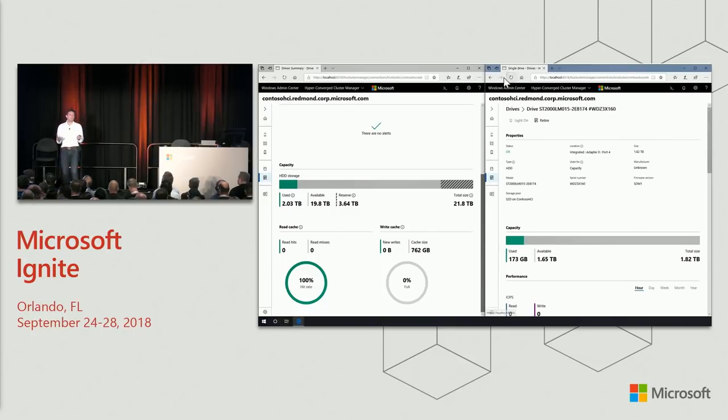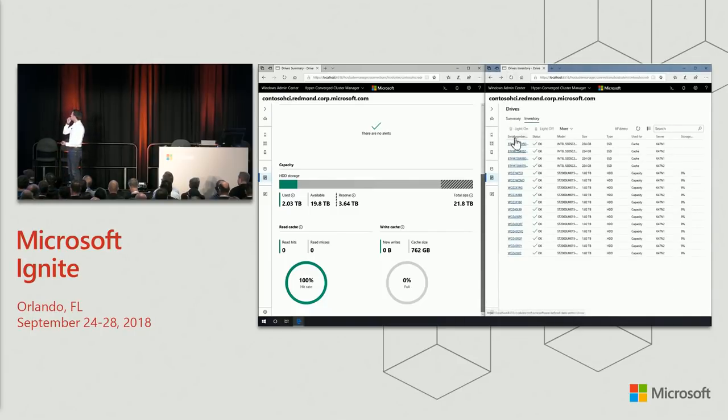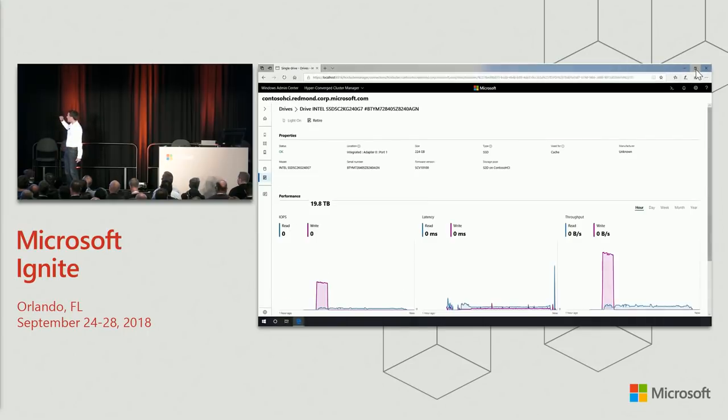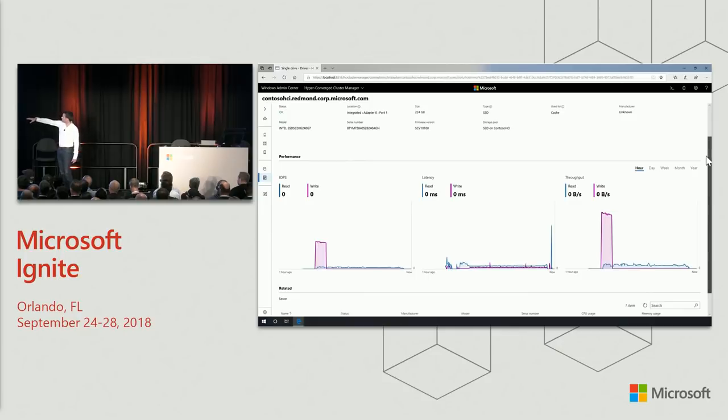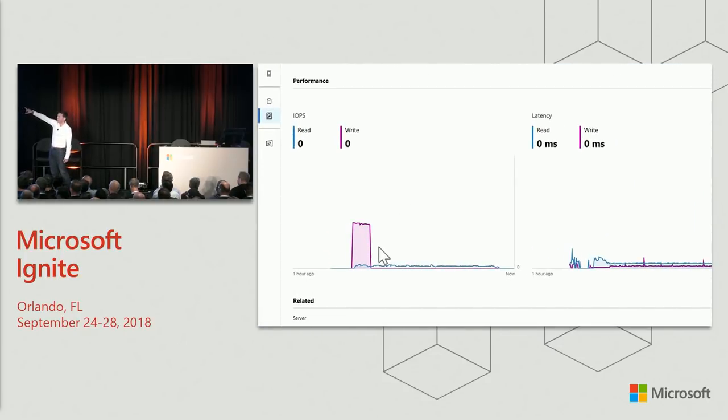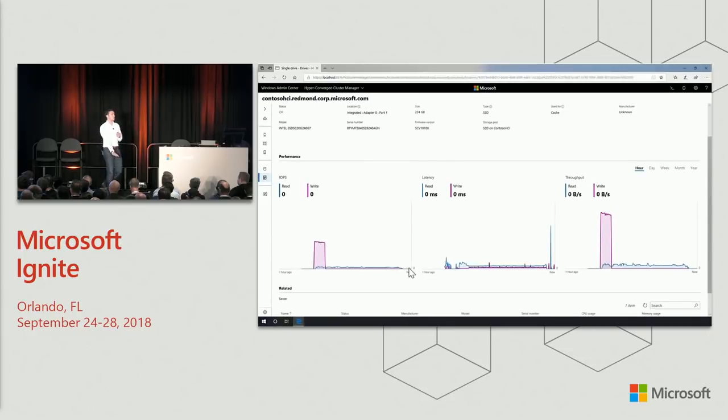And you can see it all in Windows Admin Center. And there's one more visualization that I want to show because I think it's kind of a nice summary. If we take a look at one of the cache drives, and we'll just full screen the page because we don't need 2 anymore. You can actually see, if you look on the far left or the far right, the 5-minute burst of writes, followed by the long, gradual trickle of destages as we read the data from the cache and write it out to capacity. And so, I don't know about you, this is really neat. What do you think?